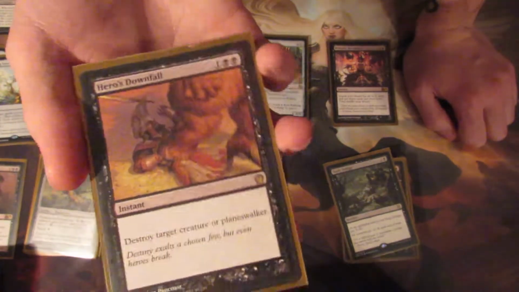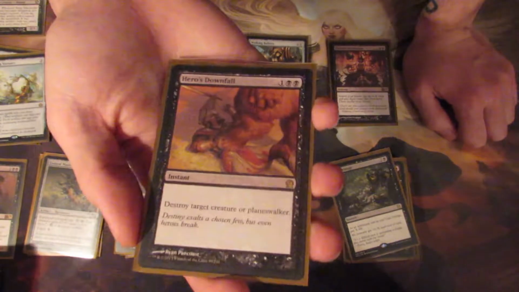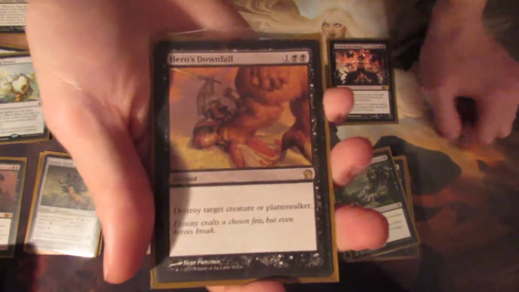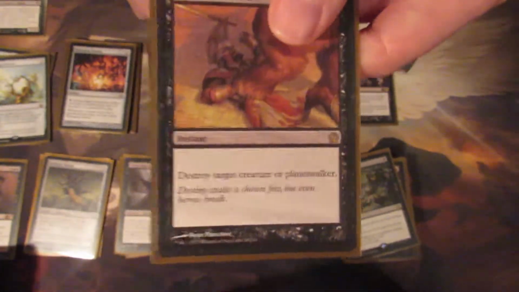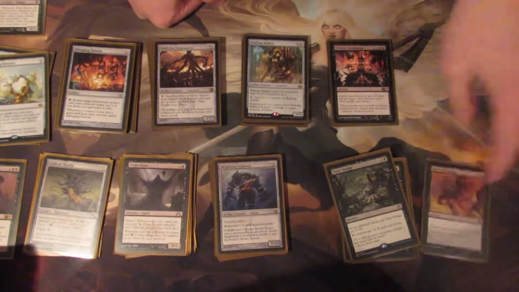Next is our removal. We have only one real single target removal because Macar does most of the work for us. That and his Trusty Assassin. So we can destroy target creature or Planeswalker. Most of the time we're going for Planeswalkers because they're actually kind of hard to deal with sometimes in this deck. We don't have a lot of brute force, so this will get rid of troublesome, pesky Planeswalkers.